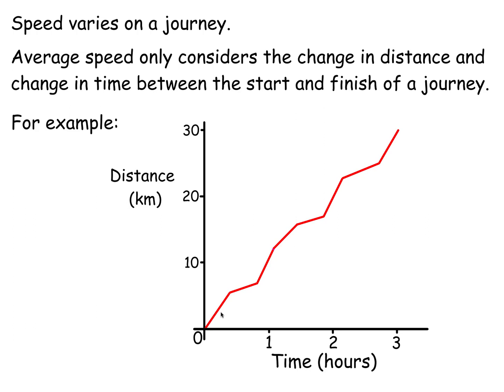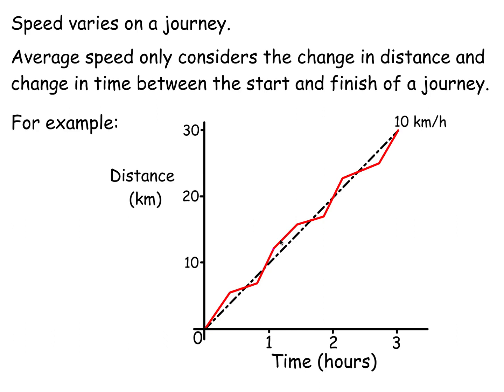And when you're on a journey, sometimes you travel fast, then you slow down, speed up, slow down again, speed up. So your speed varies on the journey. The average speed takes no account of speeds at any instant. It simply looks at the total distance you travel, in this case 30 kilometers, total time taken 3 hours. The average speed there will be 10 kilometers per hour. That black line is a theoretical speed of 10 kilometers per hour, but you're either travelling faster than that, where the line's steeper, or slower than that, where the line's less steep.